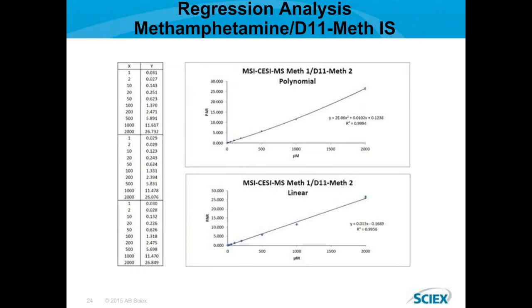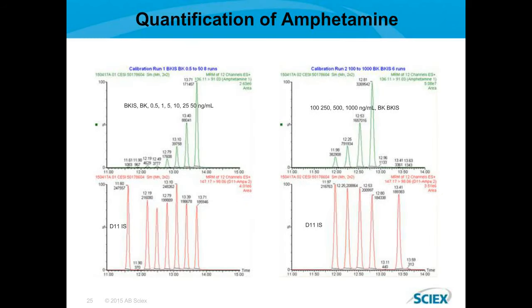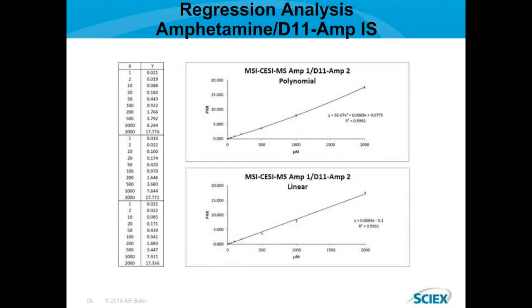I've also put in the order as well. Calibrations for methamphetamine were created from, in this case, triplicate MSI injections, which of course were sequential, and gave excellent linearity with R-squared values greater than 0.995. Interestingly, the polynomial or quadratic model gave values near unity, and I put that on there just because I could. The metabolite amphetamine is also shown here, and similarly, the calibration is calculated by using the area of the amphetamine to the area of the internal standard. The linearity for the amphetamine was again very good as well.